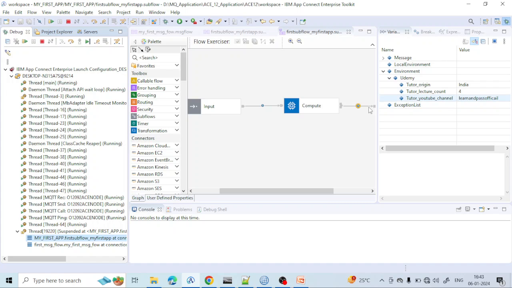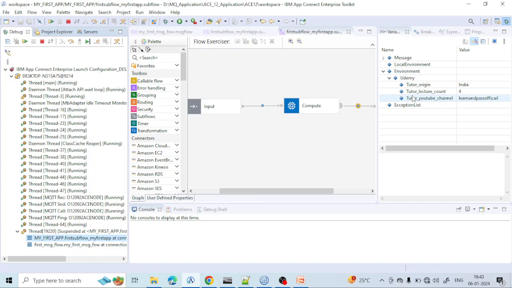The benefit is that if I want to write some code in this compute node of the subflow, we can directly use the environment from here itself, because whatever value we are setting in the environment tree will be present throughout the message flow. So we can set some variable, we can save some data from the database, we can set some information that is required throughout the message flow, and from the environment tree we can access these things.